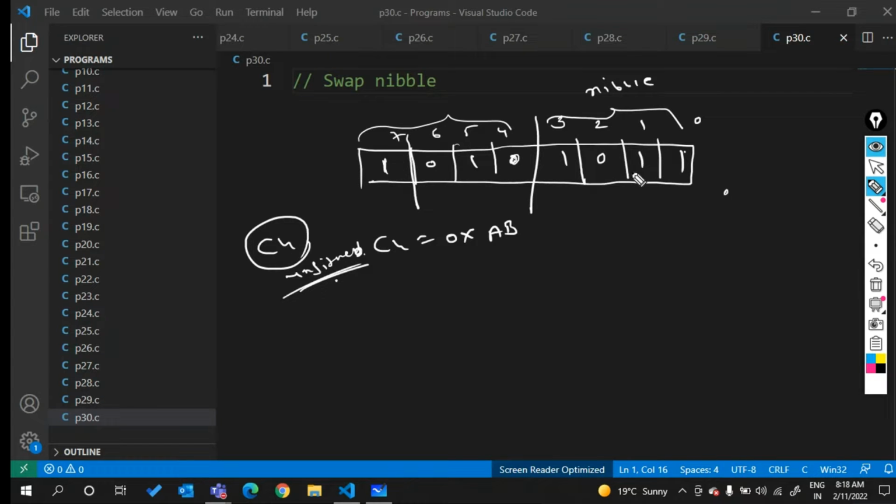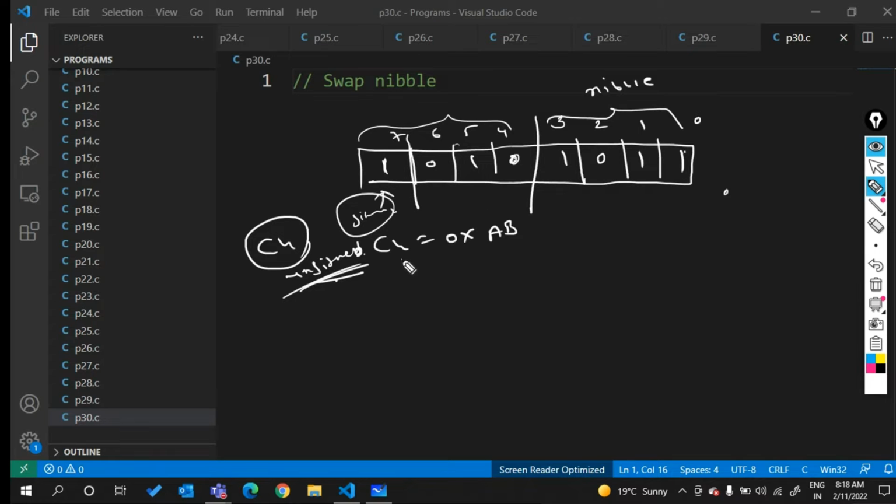And you can use only 7 bits, not all 8 bits. The top bit is reserved for the sign. If it is 1, that means it is a negative number. If it is 0, that means it is a positive number. And with unsigned, you can use all the bits and all your numbers will be in positive format only.